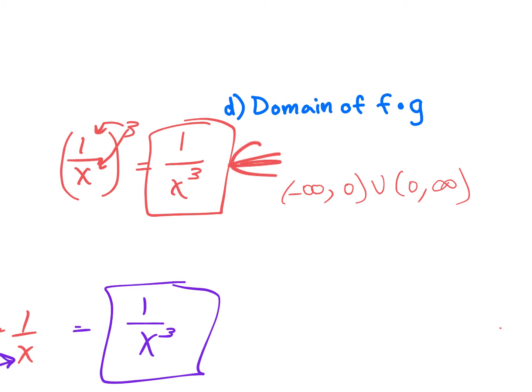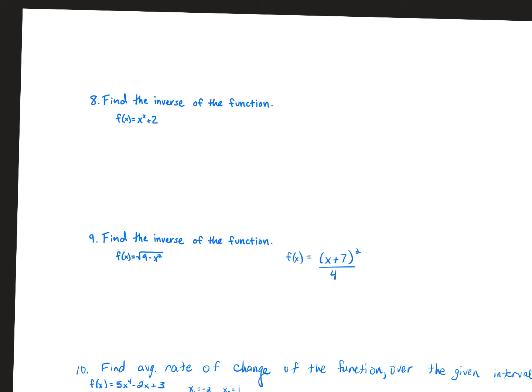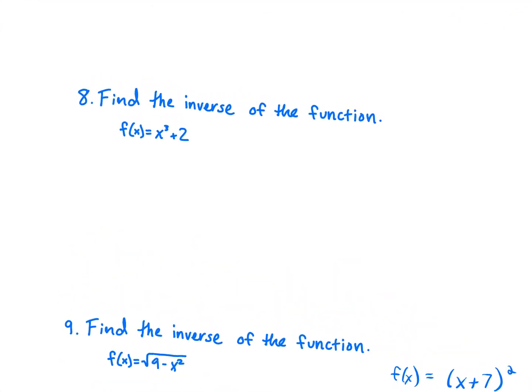That would be our domain. Are we having domain on our test? No. Okay, so your test is on Tuesday, right? This is the second part of the review. We're going to go over these last 2 pages. I have just an extra practice problem at the end that I want to bring to your attention. It's more about distance, midpoints, and finding parallel and perpendicular lines. There's a bunch of practice on that from your 1-1 to 1-5 quiz review and additional practice. All that is on Canvas, so you guys can look at that.